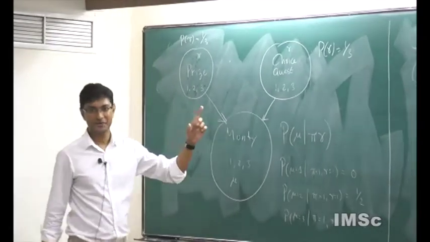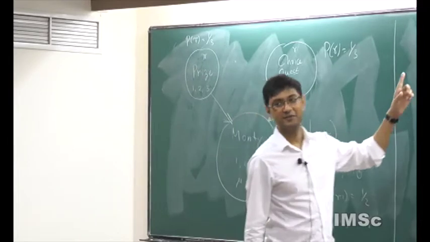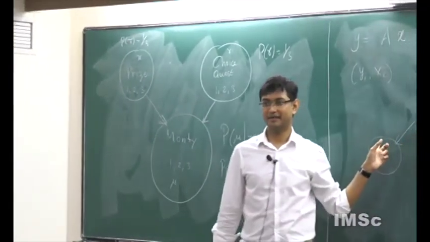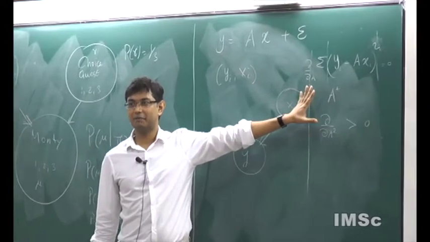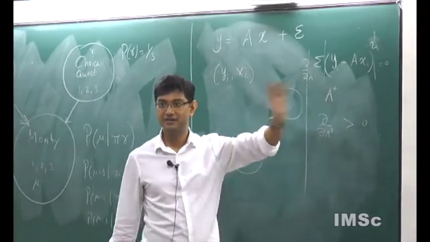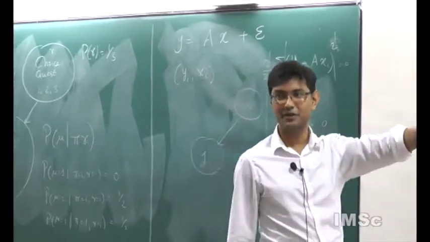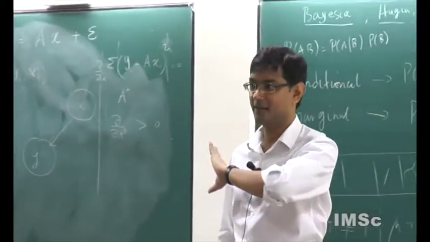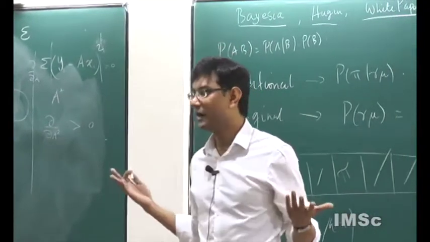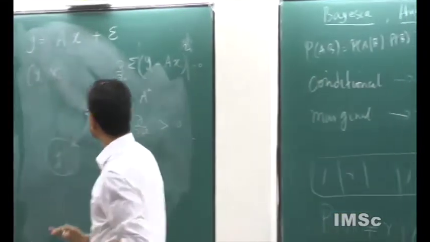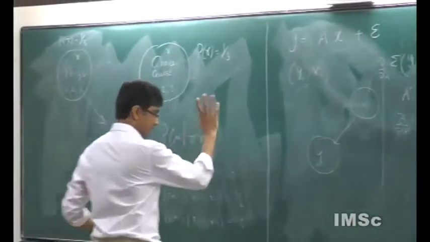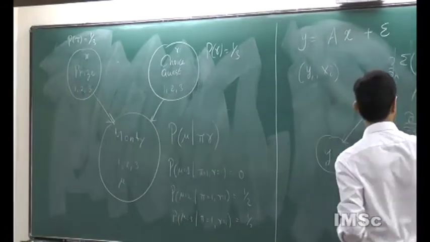So this is where I want to illustrate why black box methods and this method have so much of a difference. Here, this is the statistical black box method. I have given you this function, you put it into the least squares operator, and you take out the answer. Okay? But it's not telling you why I should be doing least squares. Right? So the answer why I'm doing least squares is actually given when you think about this problem probabilistically, and what is happening is this.